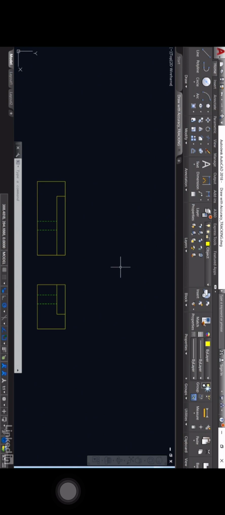And I've got a new drawing for you. You can see the name of it at the top of the screen. It's called Draw with Accuracy _ tracking.dwg. So you can guess by the name of the drawing file that it's the object snap tracking that we're going to look at. We've got a side view and an end view of a small little block component with a little cutout and a hole in it. What we're going to do is generate a plan view to the top left above that side view, and we're going to use object snap tracking to do that.